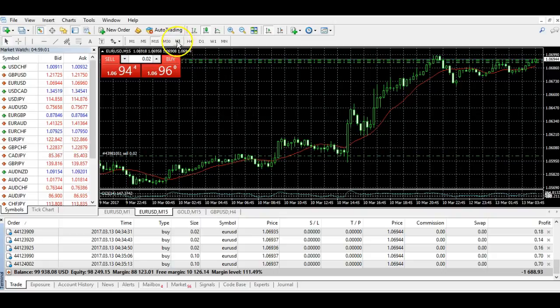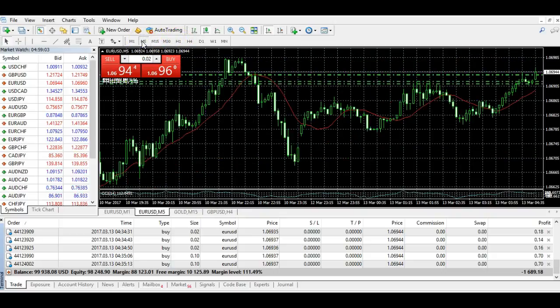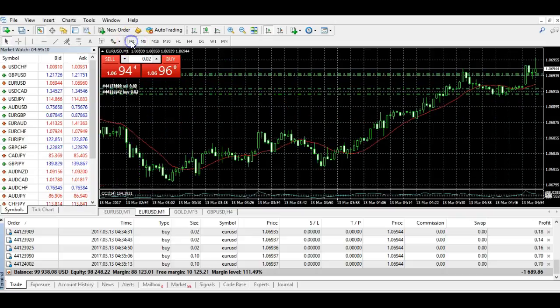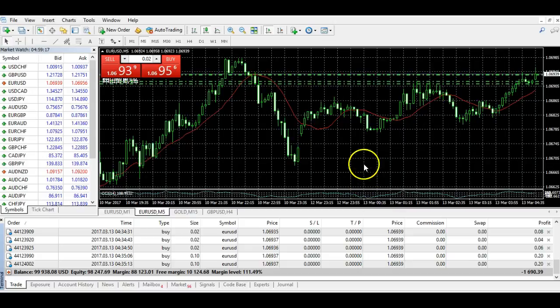Let us take us back to where we are today, which is the 13th of March 2017. Here we go. It started off pretty low down here. And notice, within the hours of trading so far, I'm in Australia, of course, a few hours of trading has shown an upward trend. So most of my trade has gone upwards.